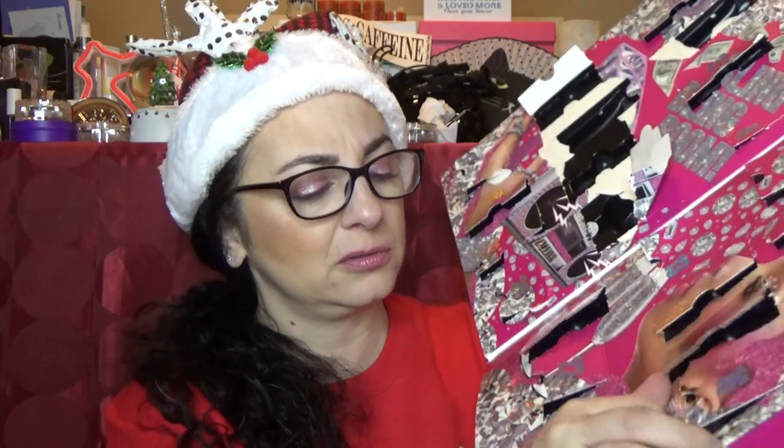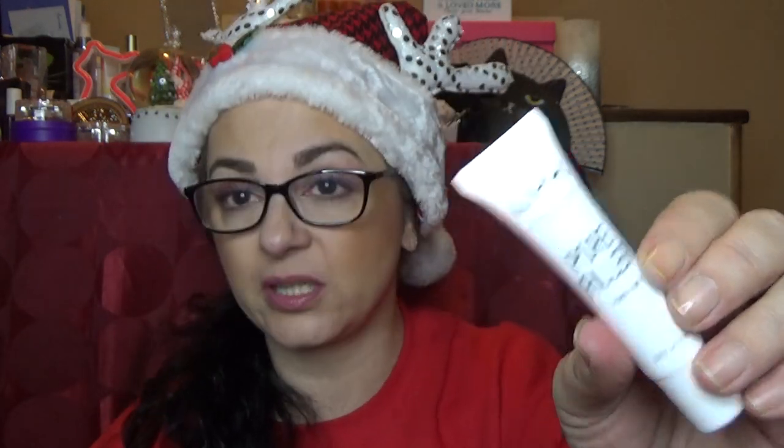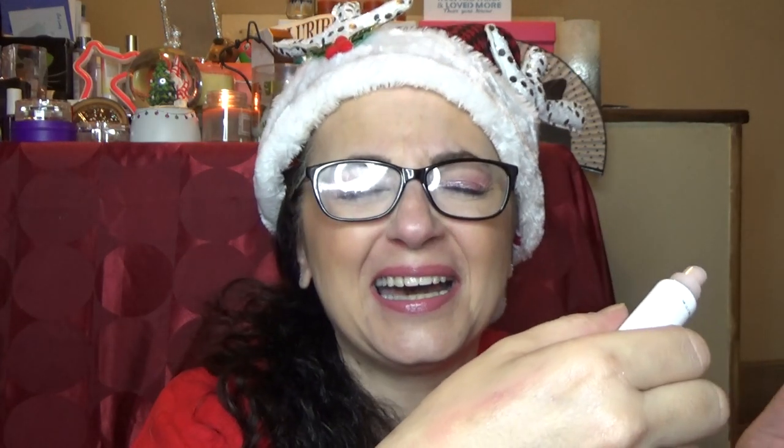And let's get into the very last door of my very last Advent calendar — it's all over! It's a squeezy tube of their Pore Filler Primer. This one I have not personally tried. It's tinted. You know what's interesting? It has the texture and application of the Elf Poreless Putty Primer. This feels really quite nice and it is blurring on the hand at least. It's very smooth — it has a silicone-y texture, but still yet a creamy texture. I'm going to be excited to try this; I have so many new primers and new things to try.